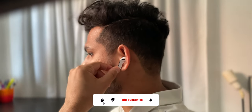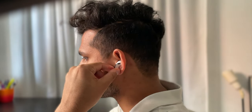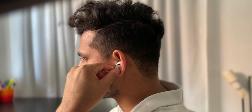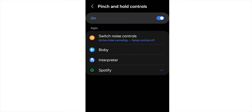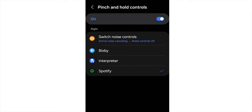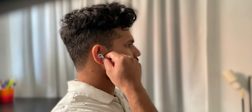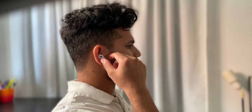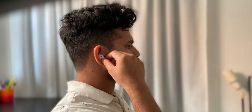Something to note from my experience: not all the earbud controls work when it comes to custom inputs. I tried the pinch-and-hold control for the right earbud to launch Spotify, and it wouldn't do it. I kept trying and it never worked. This is an option in the settings to launch a specific application when you pinch and hold, and it just wouldn't do it. Perhaps it's a software bug — at least I hope so — which means they can fix it in the next software update. I have seen videos of other people using it and it does work, but for me it doesn't. I'll keep trying and keep you guys updated.